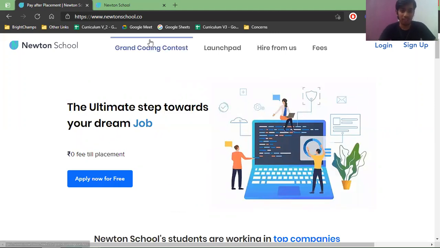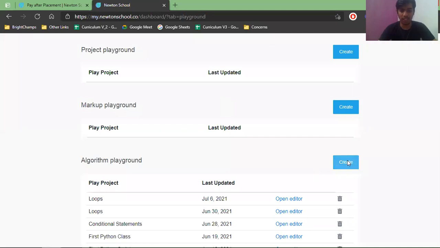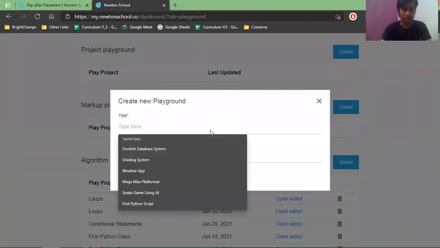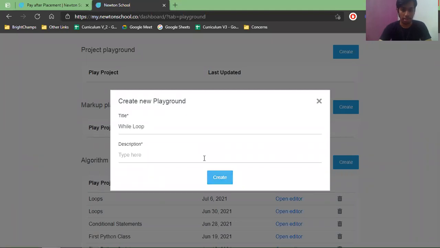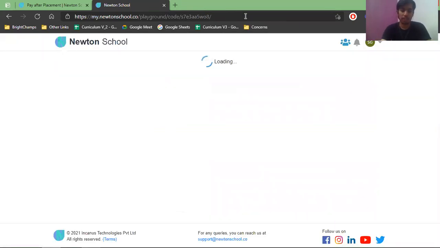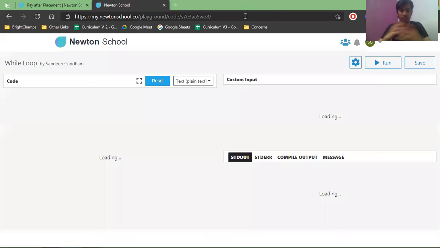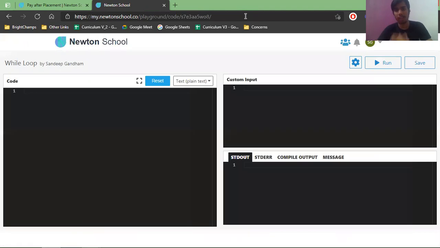So today, as I told you, we are going to learn about while loops. So let's create a new project here and let's name it while loop. A while loop is a little bit different from a for loop. What did I tell you about the for loop? A for loop executes over a range or a list. For example, if I say do 10 push-ups, I'm giving a range, 10 push-ups, so that is a range loop. That is what a for loop is.